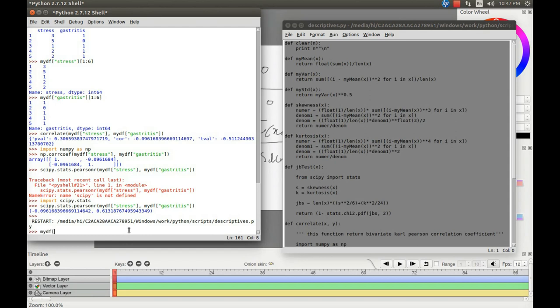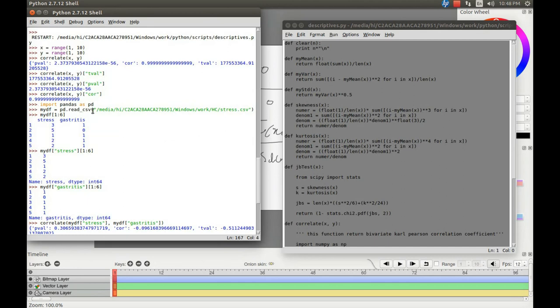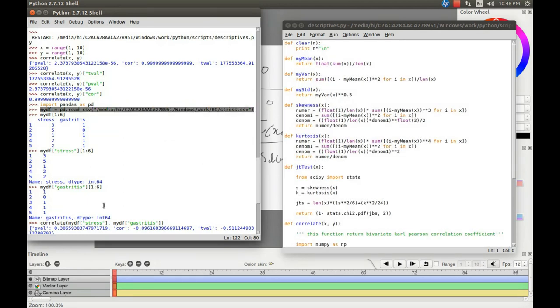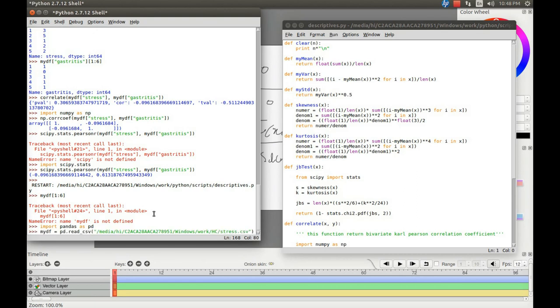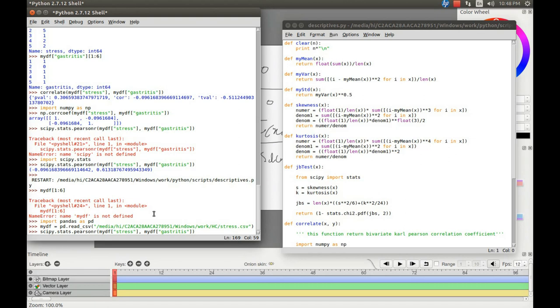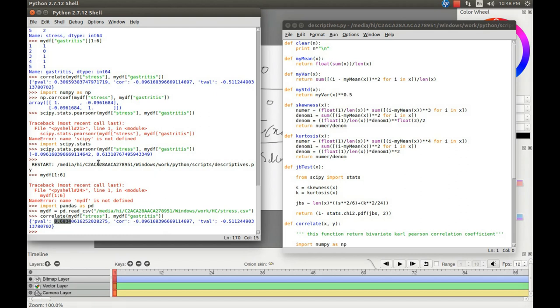Oh my god, mydf is not there. Yeah, no problem, doesn't matter. We'll go for the same. Now we'll get the same p value. Let's go and use our correlate. Yeah. You see now 0.69. So here 0.61. Okay, anyway, that's a very close value. Doesn't matter. So both these packages help us to get the Karl Pearson correlation coefficient and also the p value, but we miss the t value.